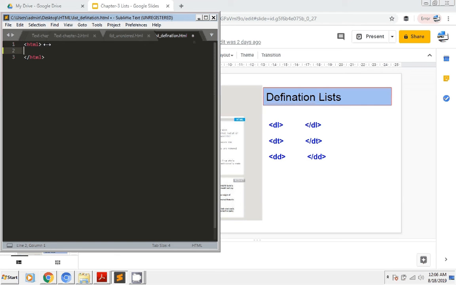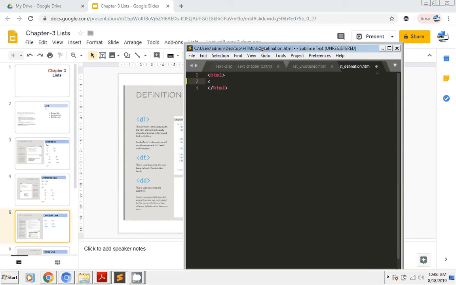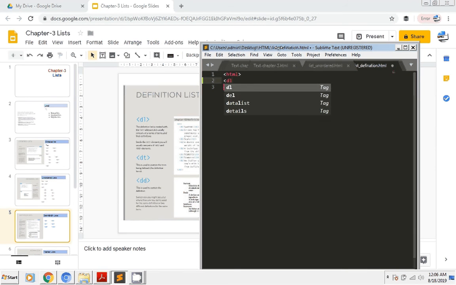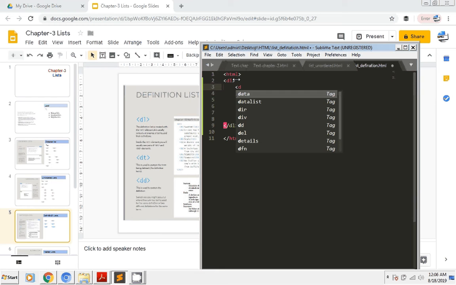First, we have to define a definition list. So for that, we should write the definition list. In the definition list, this is the list which we have to create. Then we have to see what DD is. DD is used to contain the definition of the term. So for example, what we want to define as a term would be, for example, a scale. So I'll write a scale. Okay, so done.